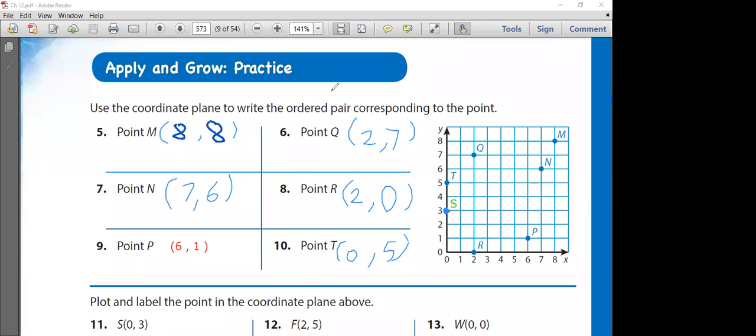Now Al-Fateh. Yes, Mister. I want to put letter F. Letter F, yes. Letter F on 2, 5. Okay, put 2 and 5. Where is 2 and 5 here? Okay, we'll put it.